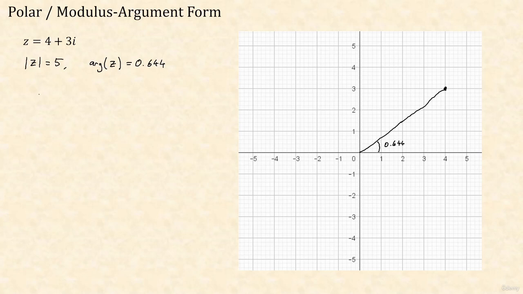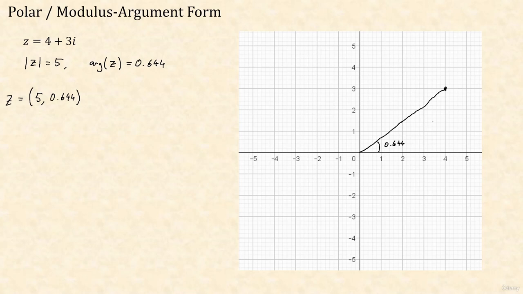And there are two ways of doing this. The first is simply to list them like this. You put the modulus first, you put the argument second, and that is a way of writing it. Now I know this looks like coordinates, but it's clear in the context of almost all questions when you're describing a complex number in polar form, rather than, say, coordinates of 5 along and 3 up, 5 along and 0.644 up. So that's one way of doing it.